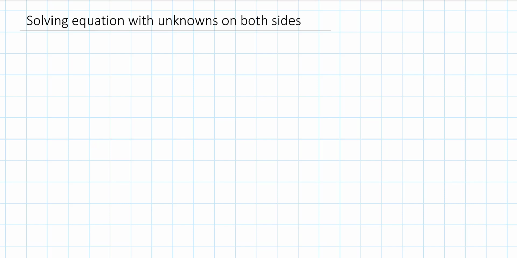In this video, I'm going to look at equations where the unknown is on both sides. And hopefully you'll see that there is no difference between what we're doing here and what we've done in previous videos. Let's look at an example that's really straightforward. 2x plus 5 equals x minus 6. Now, I want to solve this and I want to know what the value of x is. So the goal is to end up with x equals a numeral.